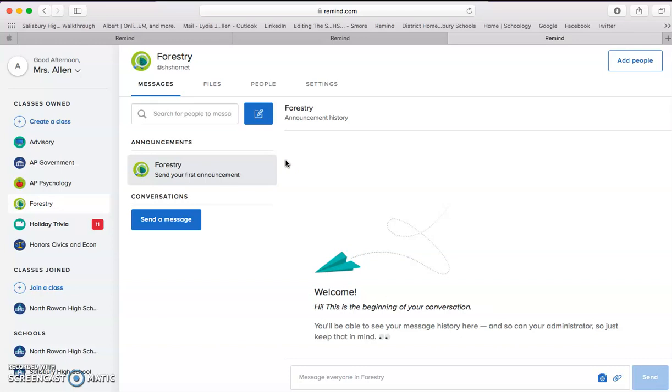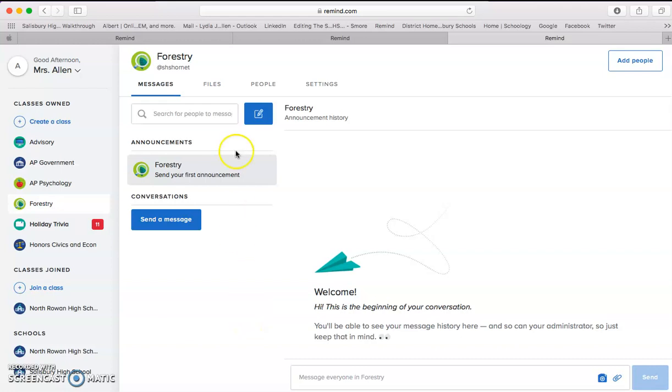Okay, so you're at this page. This is just like on your phones, whenever you click on a message that you've had with someone, this is where all of those messages will be kept. So if it's you sending it out to people, this is where it's going to be. Students can message you individually, and those will pop up over here as conversations.